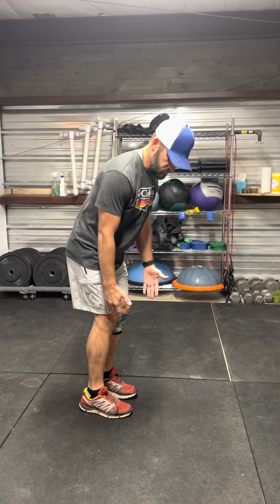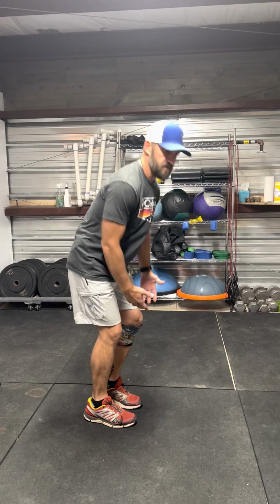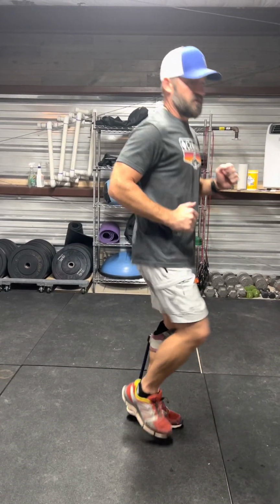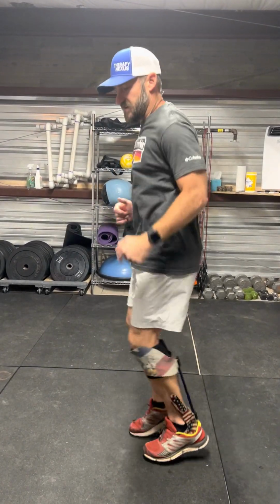Let's see, anything else, Hillary? Talk about symmetry. Oh, and that's the biggest key. When you take smaller steps, it causes you to be more symmetrical. Like I said, your uninvolved side should mimic your other side. Now, some of you obviously have two devices, but if sometimes you have more, it might be easier. And yeah, it is easier, because patients would complain a lot about trying to keep that foot the same as the other one, and the guys with the device on each side, they'd be able to keep it really easy because they're stuck in that. So whenever you're running, you want to land on that forefoot the same way that you land on the forefoot on this side.